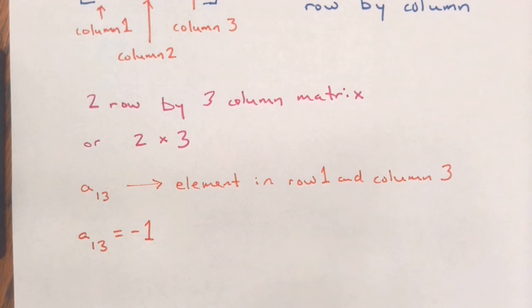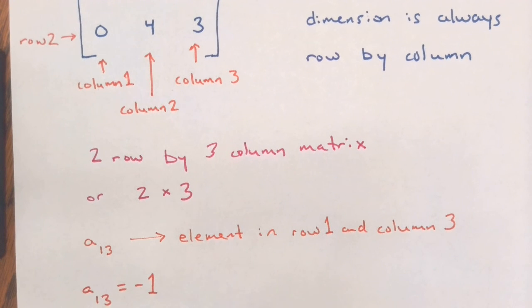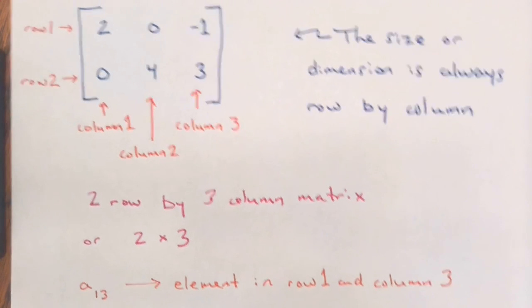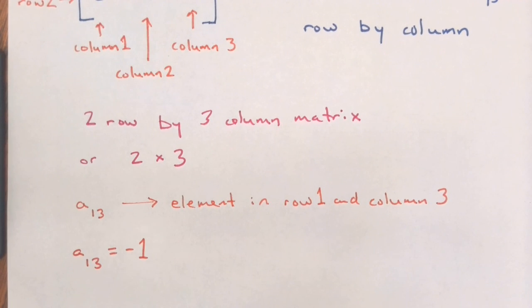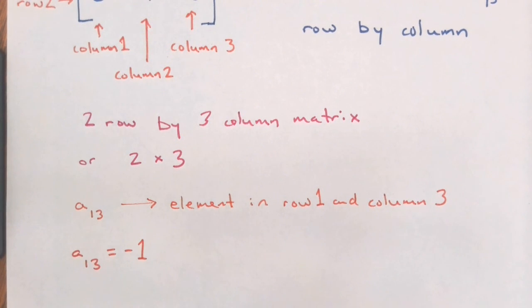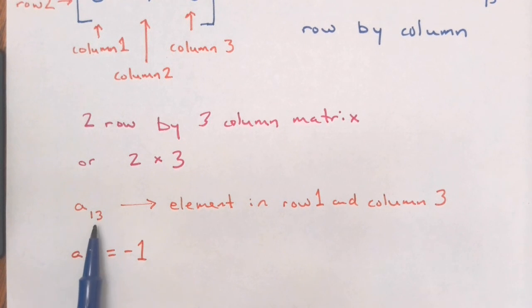That gets us through some of the introductory material on matrices, specifically some vocabulary dealing with each one of the kind of different aspects. So we have our matrix. That's basically a spreadsheet. Rows are horizontal, columns are vertical. When you list out the dimension or the size, it always needs to be row by column. And you can refer to each element or each entry in the matrix by using an a with a subscript. The subscript numbers are going to be row by column, just like our matrix dimension is.